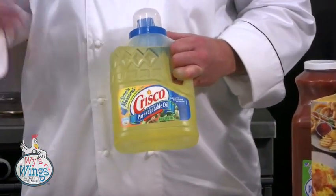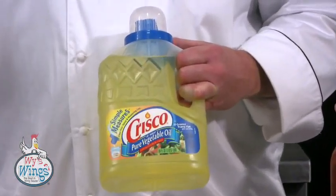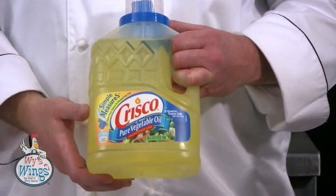depending on how much money you want to spend for that. The next thing you need is oil to put into the deep fryer so that you can actually fry. The best oils to use there are going to be vegetable oil or peanut oil. This is vegetable oil. The brand doesn't really make any difference. You can go to your supermarket and get your supermarket brand or house brand or whatever. It doesn't make any difference.